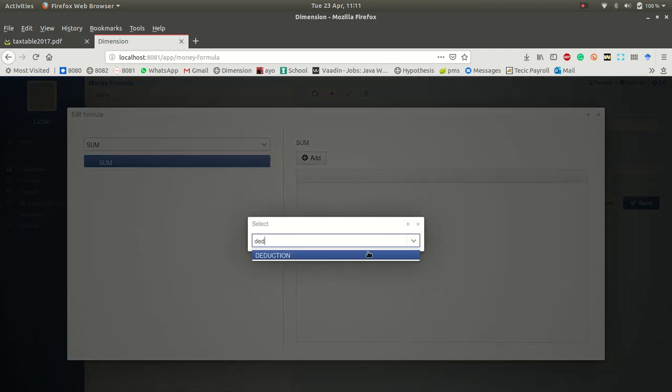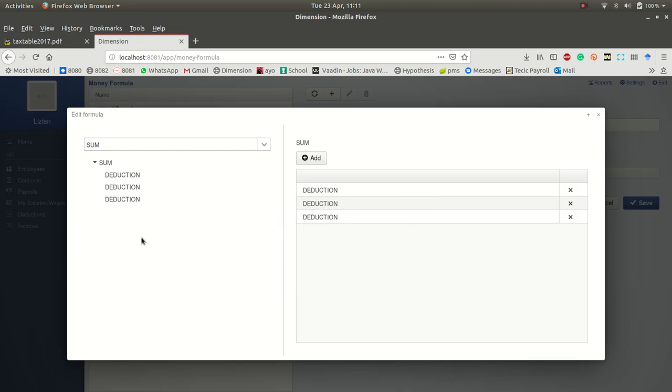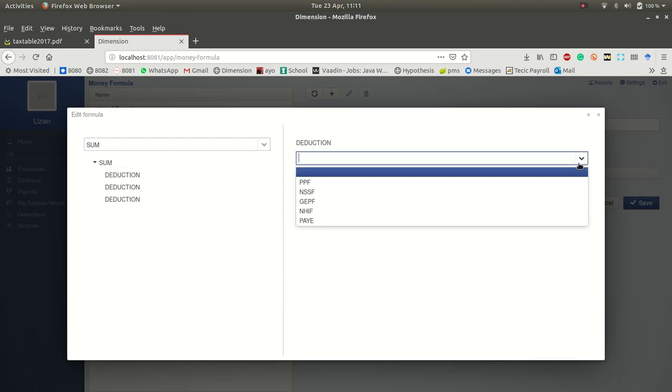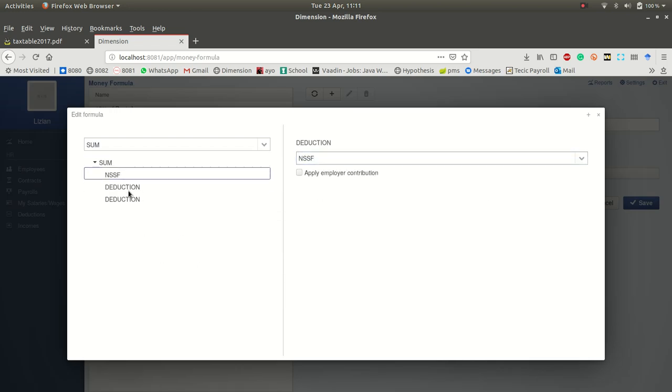So I'll say I want, because they are both deductions, I'll just put them as deductions there, and then say the first deduction is NSSF, the second deduction is GPF, and this last deduction is PPF. Okay, so one thing you should notice, an employee will most of the time have at least one of these.